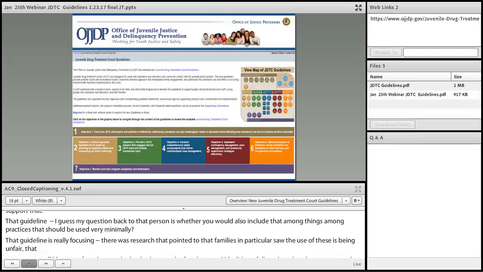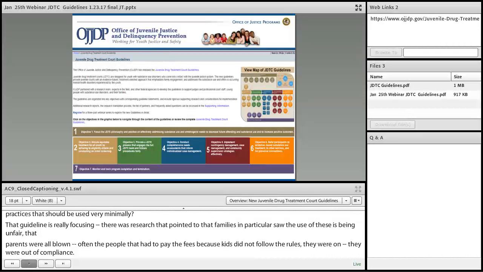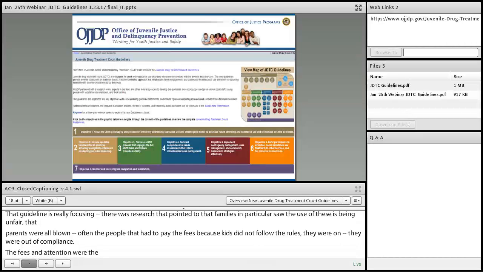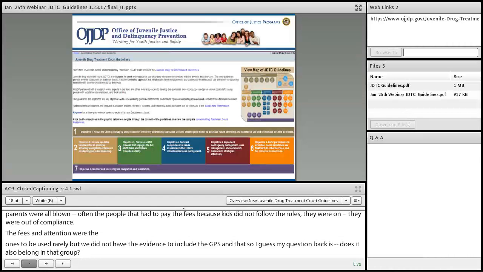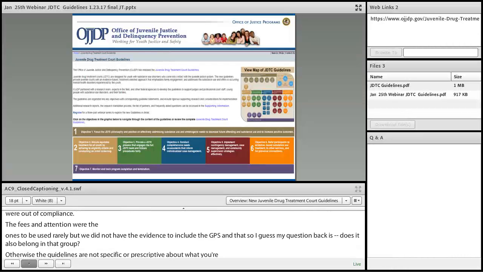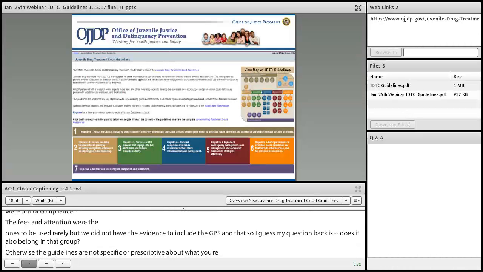But we did not have the evidence to include GPS in that. So my question back would be, is that what the person asking the question is wondering, does it also belong in that group? Otherwise, the guidelines are not specific or prescriptive about what your system of graduated sanctions should include. That would include whatever you've already determined to be your system of graduated sanctions, so it may very well be an effective component in such a system.